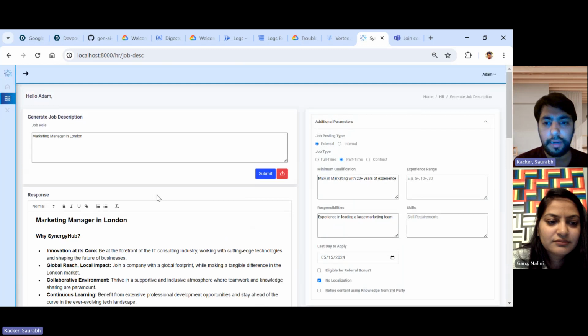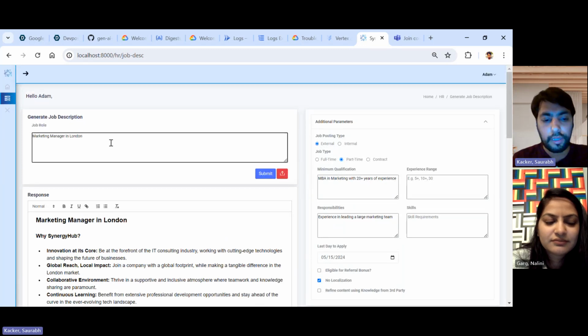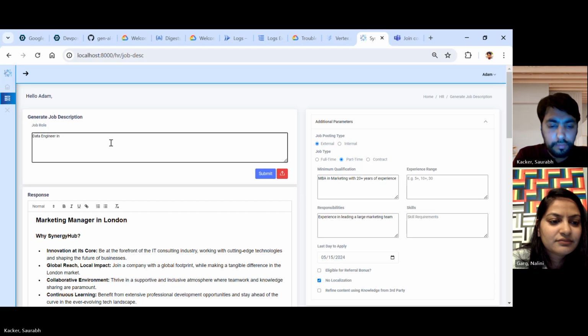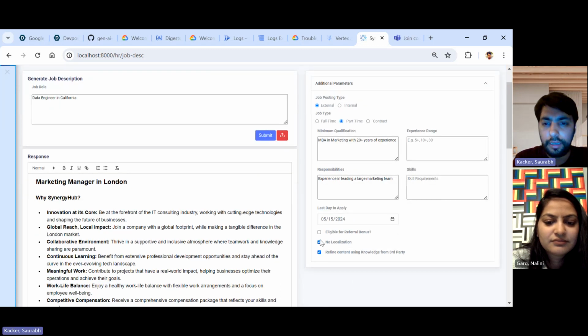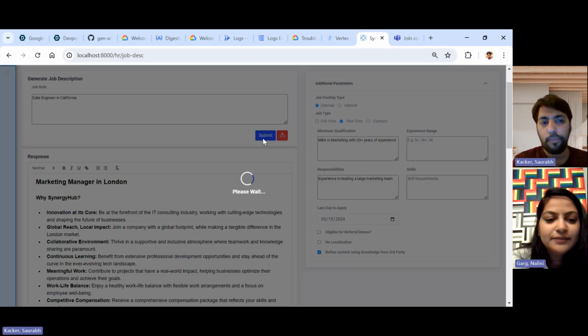And now I wanted to show you how we can further fine tune our responses. Let's say a data engineer in California, I want to refine my content using third party knowledge, which is basically Google search we're tapping into, right? Yeah, so here we are doing two things.